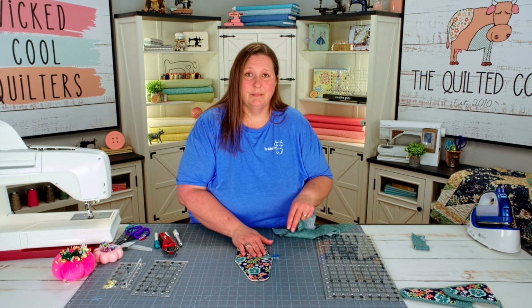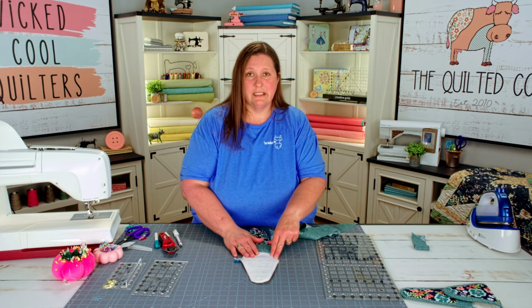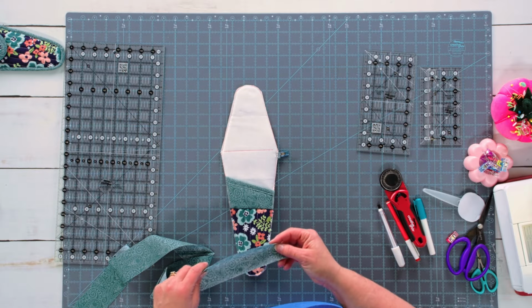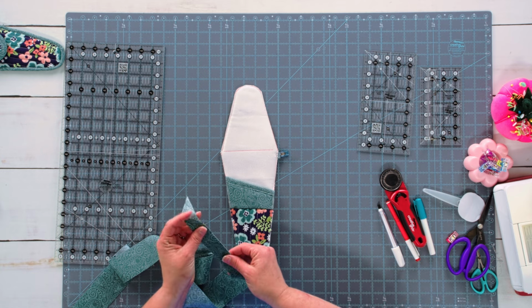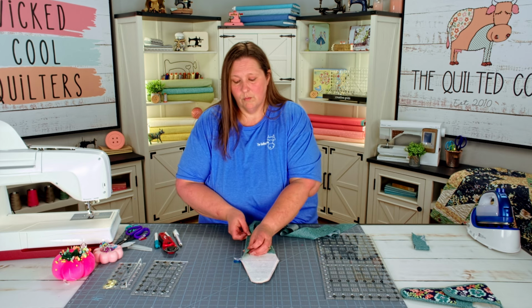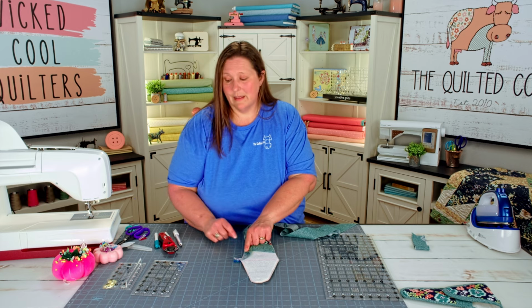Once you have your tab pinned or clipped into place, we're going to turn our project over so it's once again lining side up, the side with our pocket. We're going to take our bias binding strip, the end with the point, and we are going to fold it in half, starting just after where the point begins. We're going to start attaching it between the tab and the pocket piece.